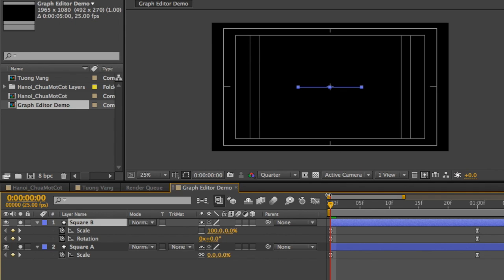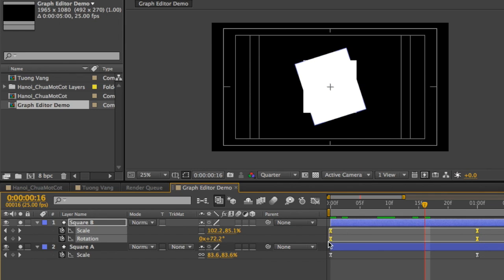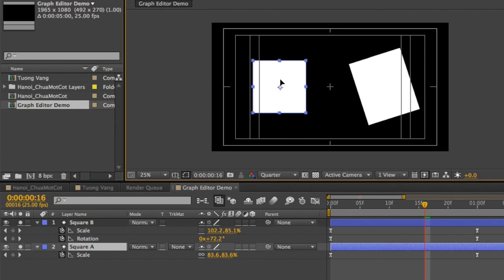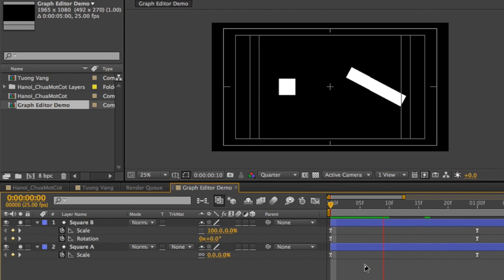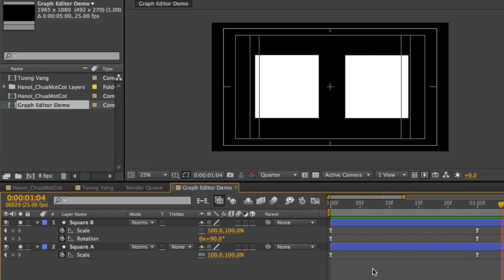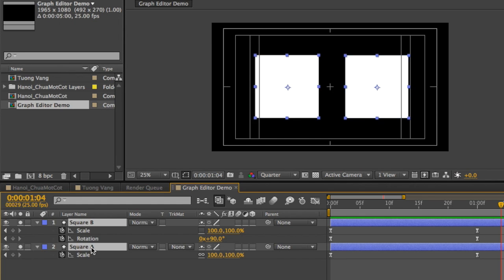Quite exciting, right? When you're working with properties such as scale or rotation and you want to move the shape, you don't need to select both of the keyframes as with position. This is because with position, each of its keyframes will register a different location, but the scale and rotation have nothing to do with position, therefore we can freely move it like this. Let's press play. So now we can create interesting motions. I'll delete these two boxes and we try another thing.